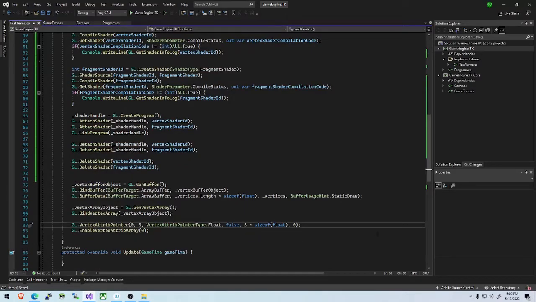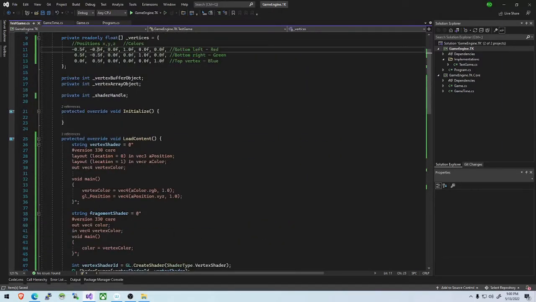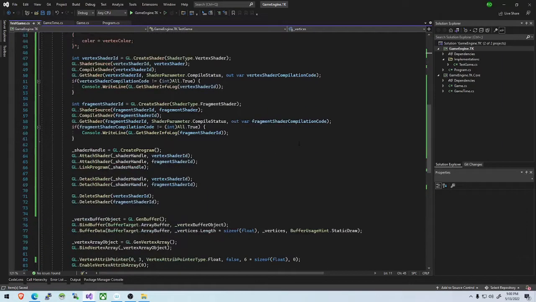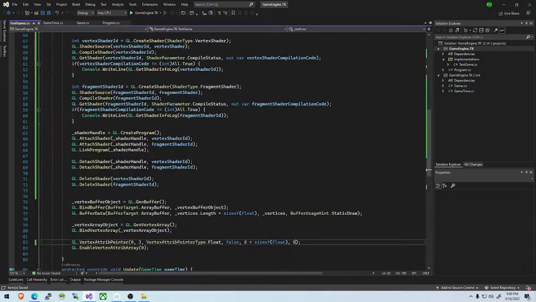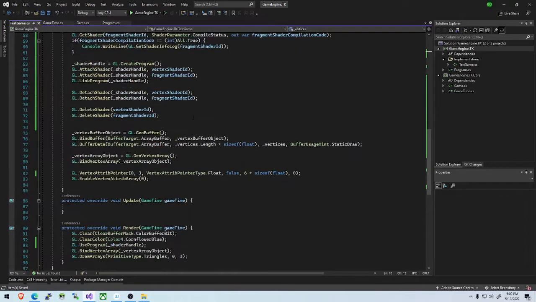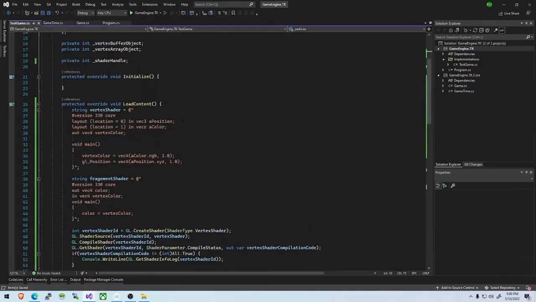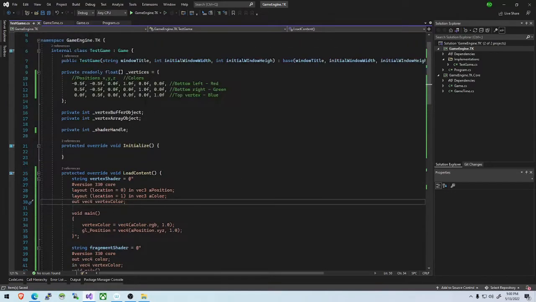So we simply update that to a 6, because there's going to be 6 of these. 1, 2, 3, 4, 5, 6. That's the stride of this, and it's starting at position 0, which is here. And then now we're able to pass this in, but the challenge we have here is, oops, I made a typo here. The challenge is we need to be able to also pass in the color from this.